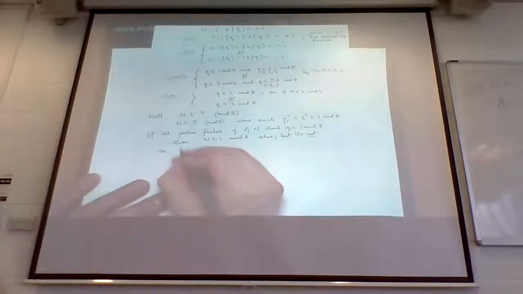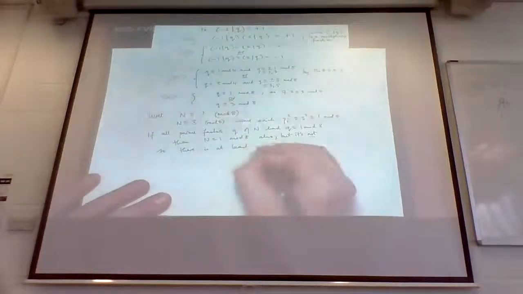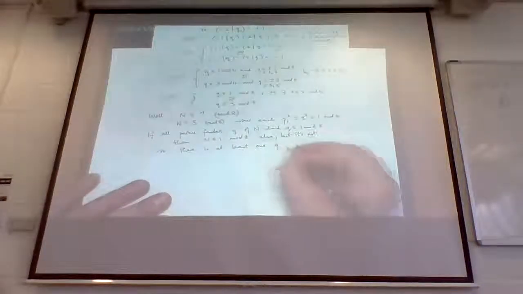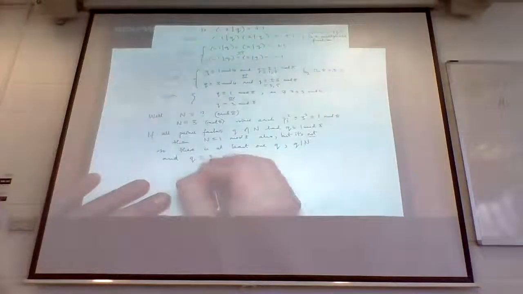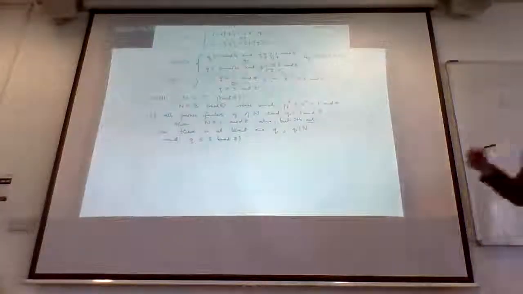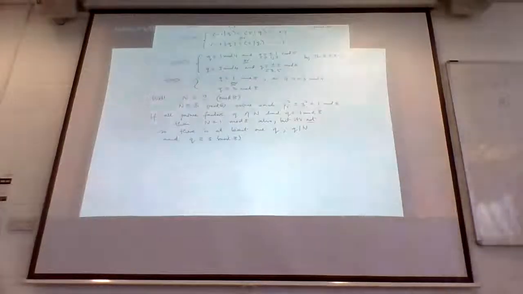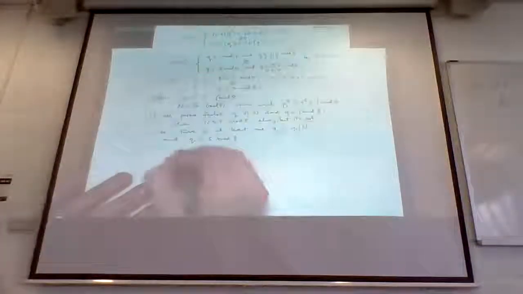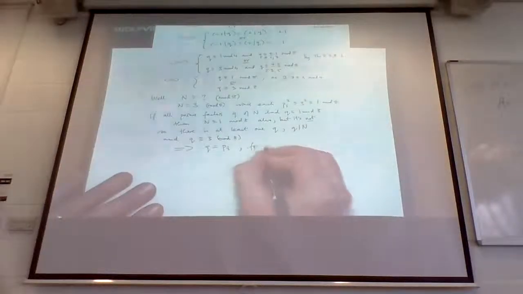So there is at least one q such that q divides n. Well, if they can't all be 1 mod 8, at least one of them must be 3 mod 8. So this is our interesting prime number q, because if q divides n, and if q is congruent to 3 mod 8, that implies q is equal to p_i for some i.